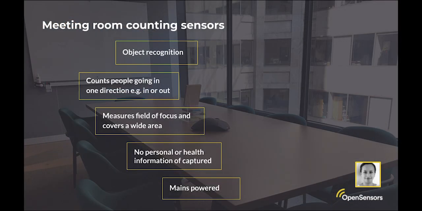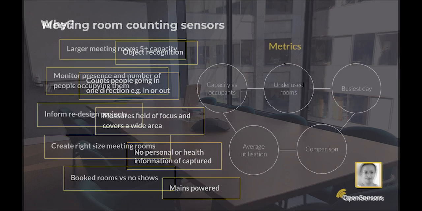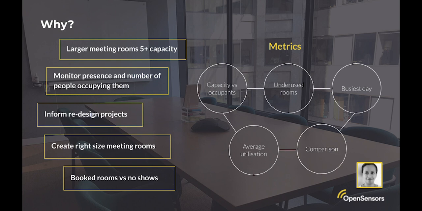The next type of sensor is meeting room counters. These are much more image-based counters. They are mains powered because they're much more energy intensive, so you can connect them to either PoE or mains. They're placed over the doorways, and essentially they're counting the number of people coming into the room and going out. They're pretty sophisticated, I would say. So we tend to recommend them when you really need to know how many people are in this particular room.